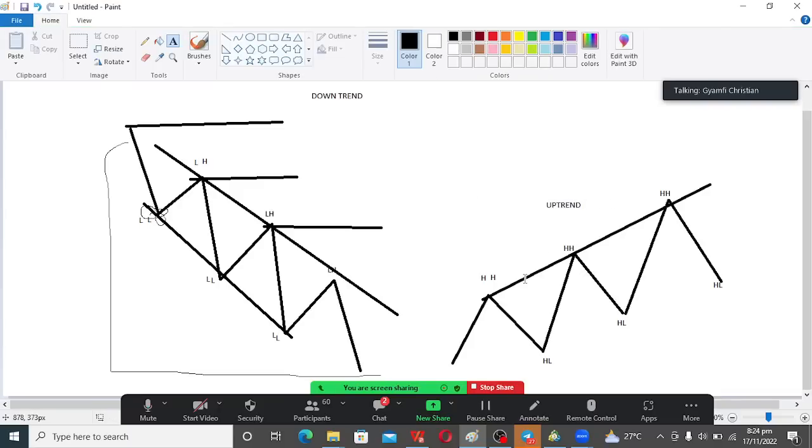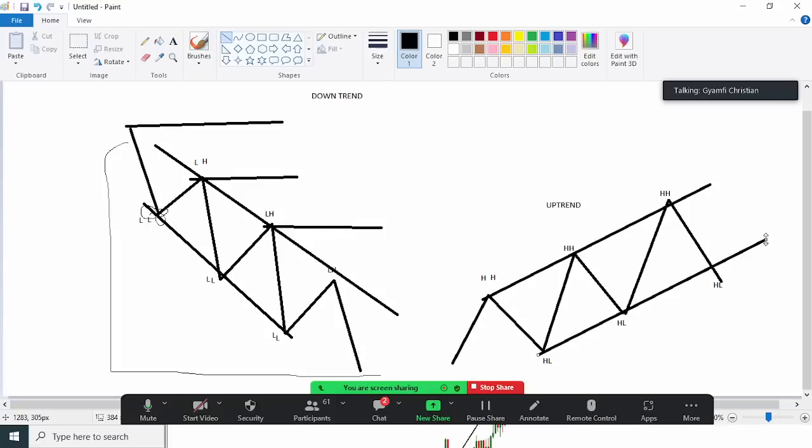So let's also consider the uptrend over here. With an uptrend, whenever we see the market moving upwards, it means that we are having an uptrend. An uptrend is also known as what? Who can tell us? Bullish market. Bullish market, sir. That's great. So it's either uptrend or bullish. It's going up, bullish. And then a downtrend is also known as bearish.